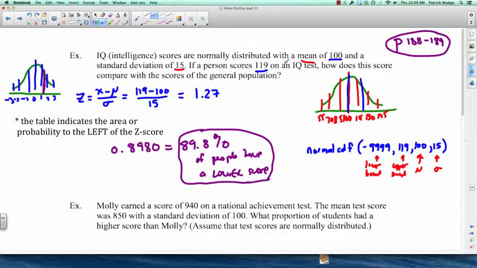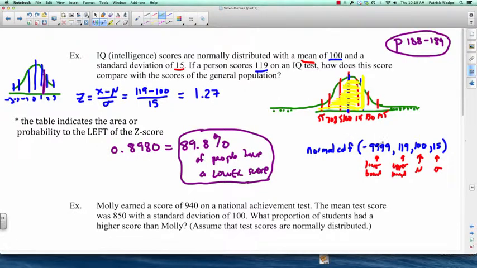If you're looking for a score of 119, which is right here, right? And you want to know all the people that did lower than that. So you're looking for all this down here. How many people did lower than that? Well, the highest value you're looking at is 119, so that's why it's the upper bound. The lower bound you might think is 0, but I don't know if I've actually mentioned this yet. These normal distribution curves go on and on forever, and it goes forever up here. It's just that there's so few data up here, so few people or whatever you're talking about, we don't really care about it very much. But really, it does go down forever, down to negative infinity.